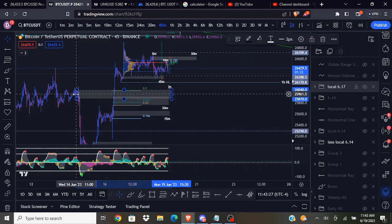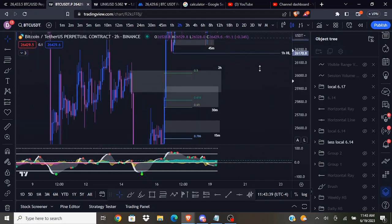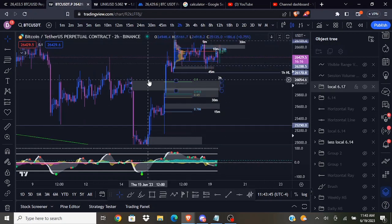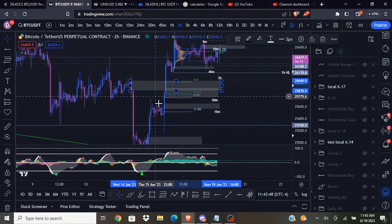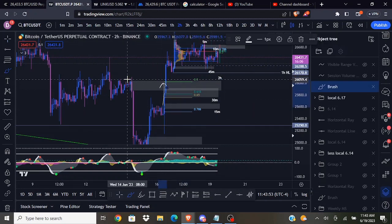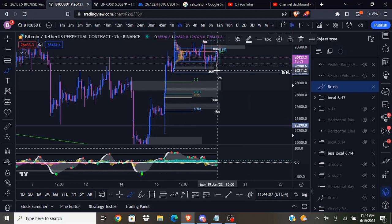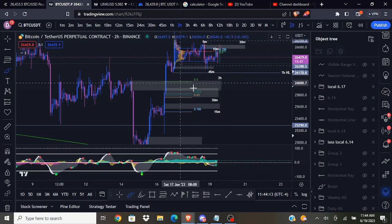So this was a 2-minute order block, a 2-minute supply zone, and I was looking at it as resistance. But if we go to the 2-hour time frame, we did not respect this at all. In fact, we pretty much just blasted straight through this area. The reason I still have this marked out is that sometimes when you do not respect an order block in the way that you would expect, it can be flipped. This was a resistance order block, so I would expect it to act as resistance for us, but since it didn't, sometimes that can then be flipped into support, and this can act as support for price. And this is called a breaker block.